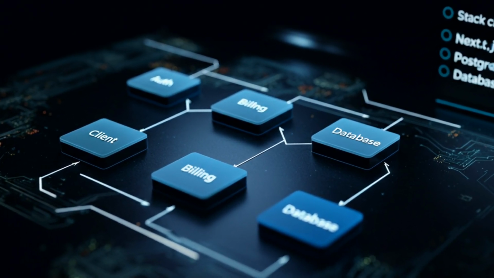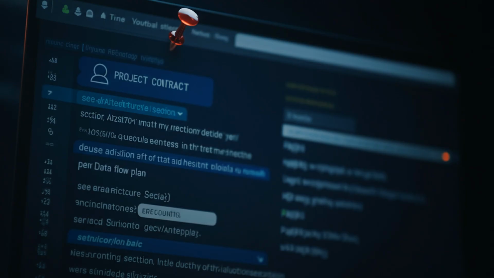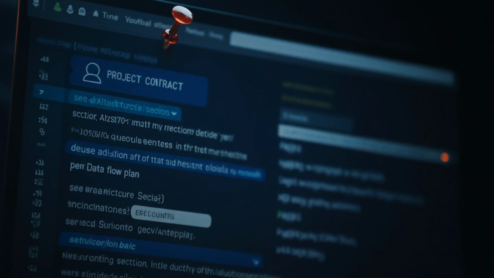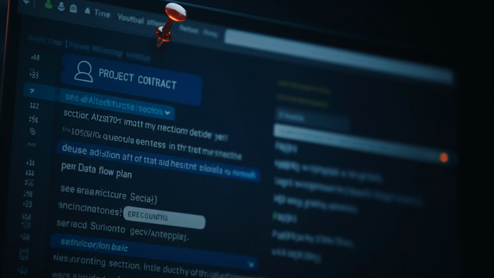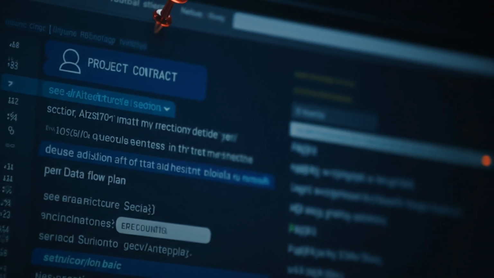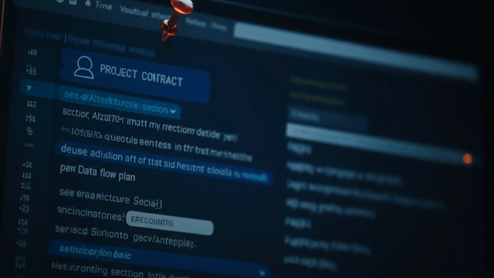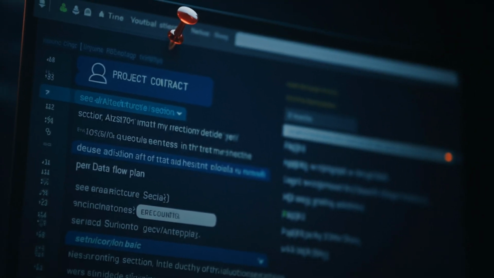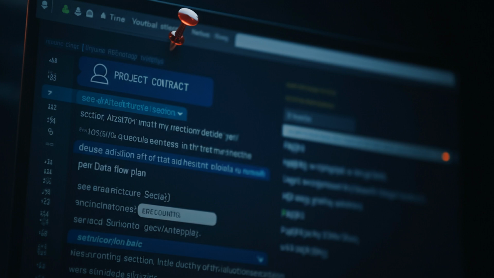That blueprint becomes the seed context for the entire AI session. Ray pastes it into a fresh chat and treats it like a contract. Every later prompt points back to sections of that plan instead of re-explaining the project from scratch. This blocks the model from inventing architecture and forces it to respect your decisions. No surprise auth system when you already use Auth0, no rogue queue when you picked a specific message broker. In a moment, we will zoom in on how he manages the model's memory like a scarce resource.